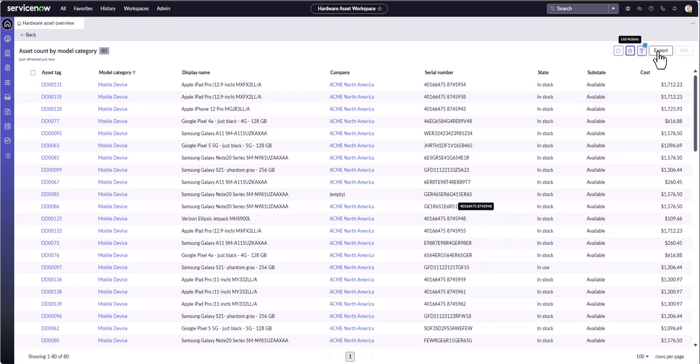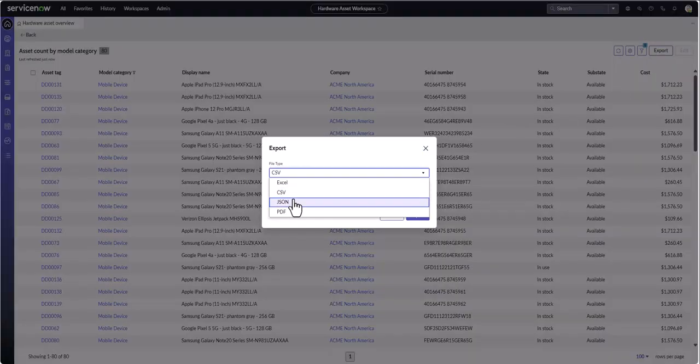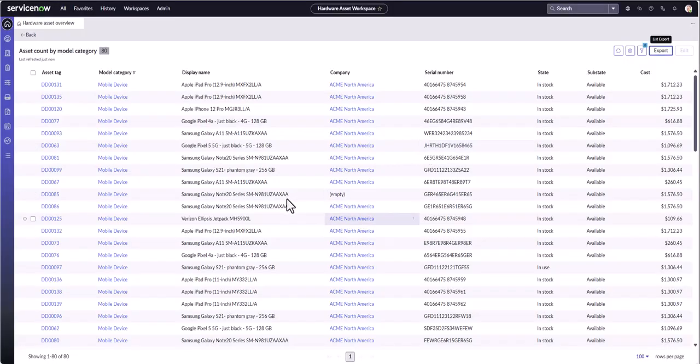And once I've got this information, I can export it out into various formats. I can also publish this to a dashboard. I can make this available on a schedule basis to go out to a specific team. Lots of flexibility to share these reports out. So there you have it. The ServiceNow platform will allow you to get not only the configuration and operational information on the device, but will also be able to give you all of the business data that's associated to the device as well.